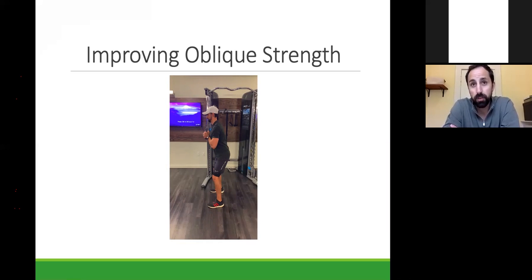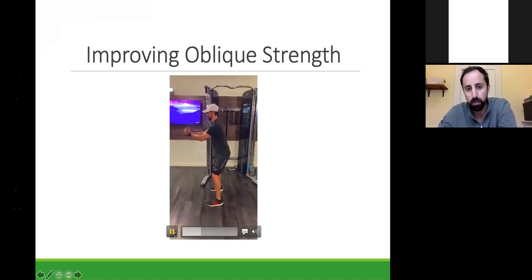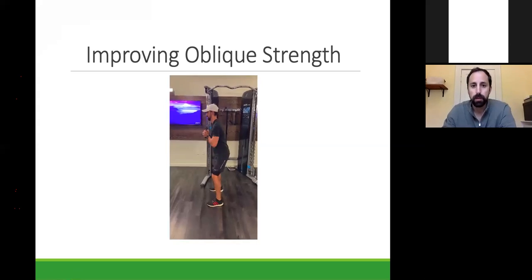So you may be able to do it with 100 pounds, but if you don't have proper motor control, then your strength is really for nothing, because your ability to properly perform, stabilize, and control that action is more critical than just adding more weight on. They really go hand in hand, but are not the same thing. So with this, we're looking at both strength, but as we go in a slow, controlled fashion, that coordination of motion is what we are looking to achieve there.